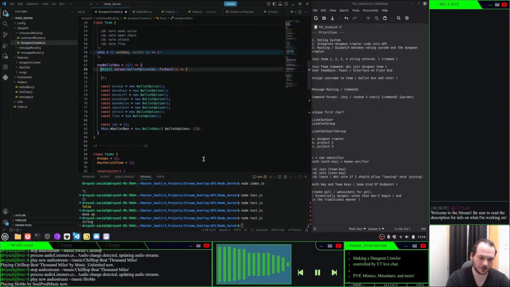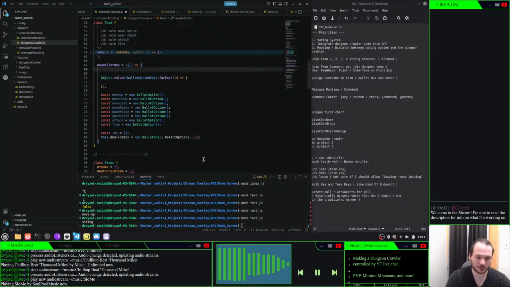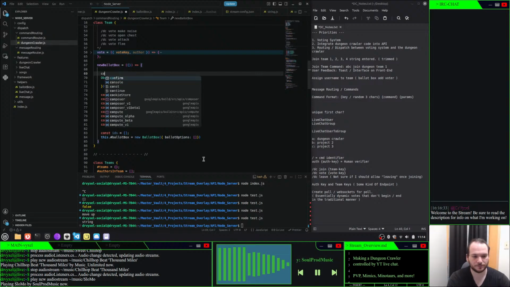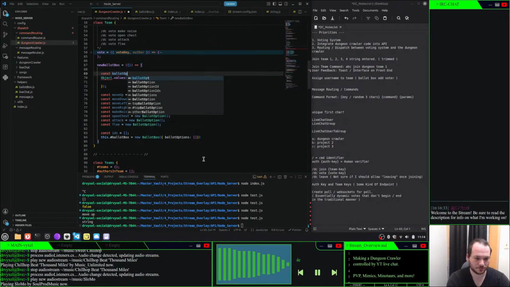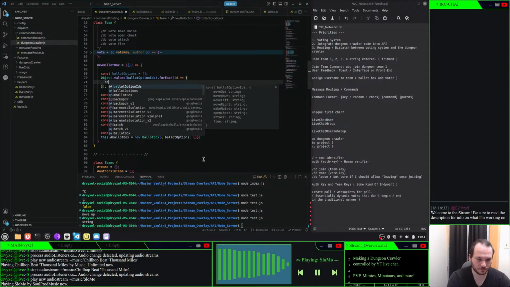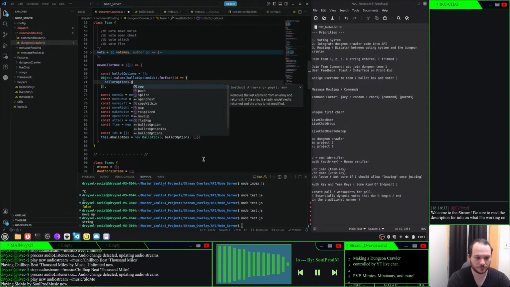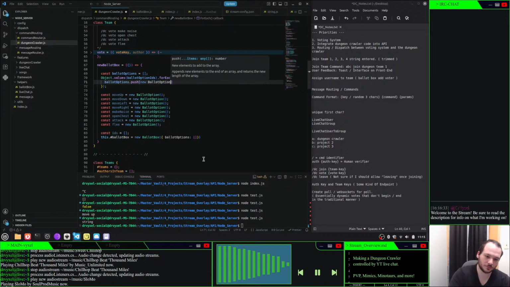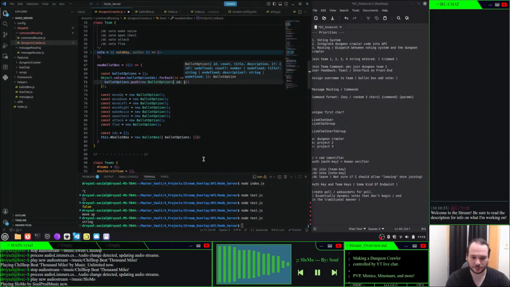And then what we need next is some kind of array of the ballot options. And then now we have an ID defined for each.